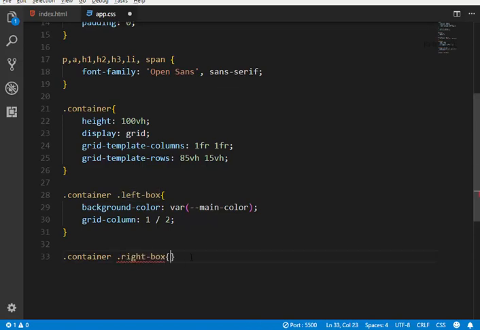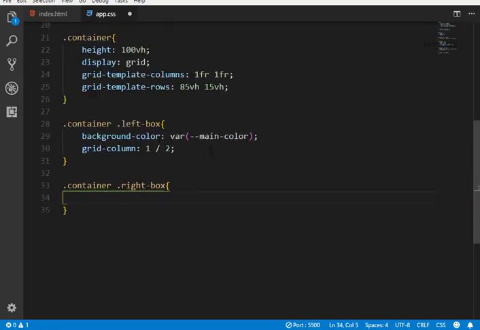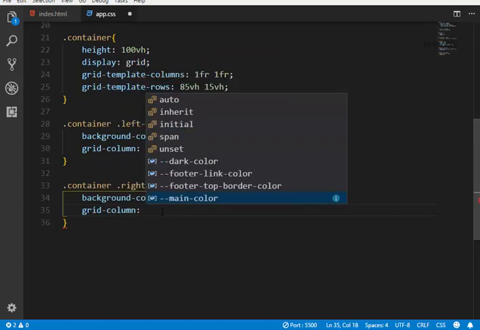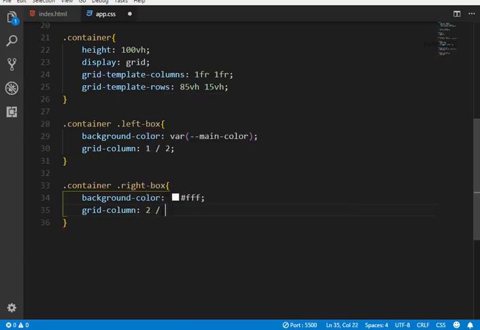The right box also has a background color, it's gonna be white, no problem with that. And the grid column, I'm gonna say that it's gonna start from 2 and end in the -1 or the 3.